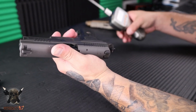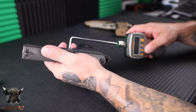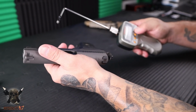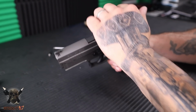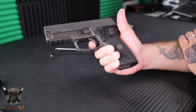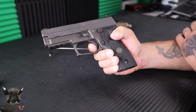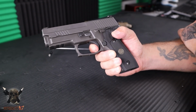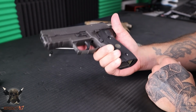The single action, though, is where it is at on really both these guns, to be quite honest. 4 pounds, 4 ounces, and that is consistent. It's got a nice travel. 4 pounds, 9 ounces, but there were a few ounces added there, I think, at the beginning. You can see, there's your wall. There's your break. There's your reset. Amazing trigger, and they do trigger work in the Legion series. That is another benefit of this gun.